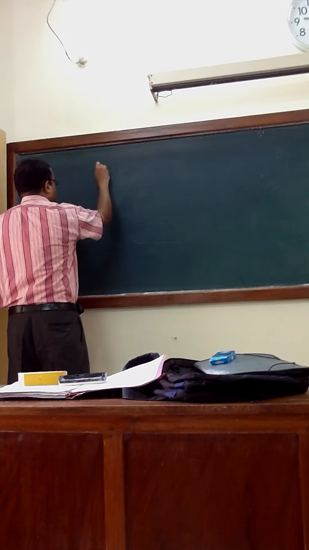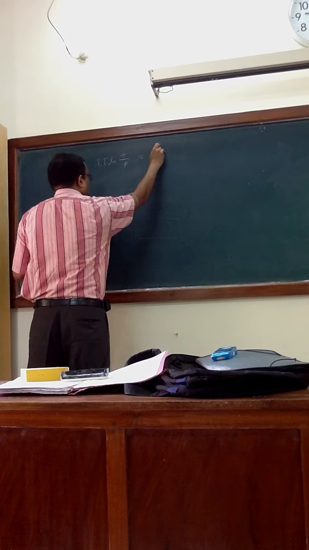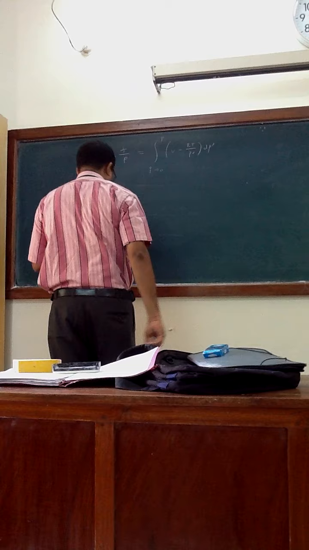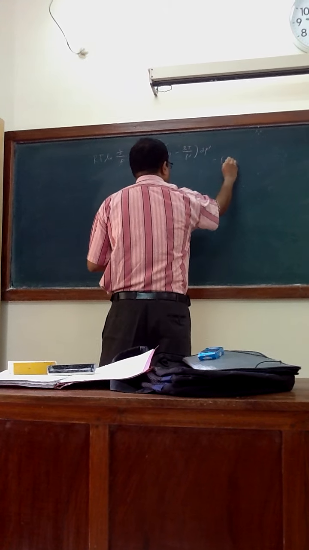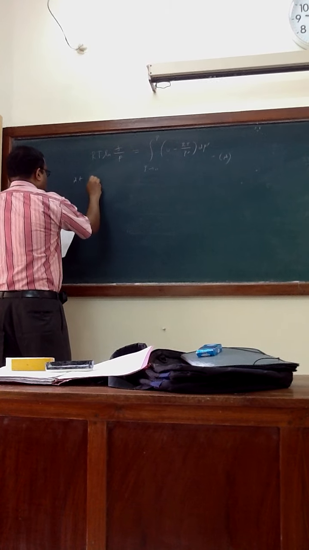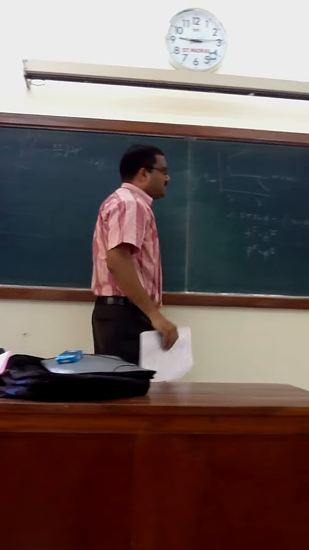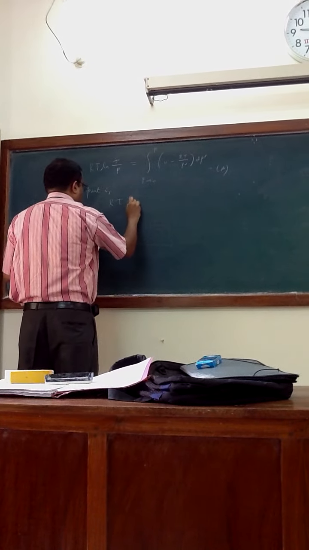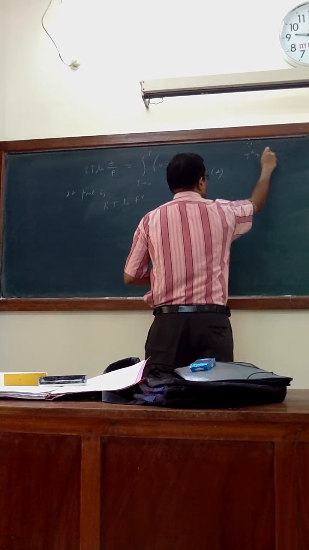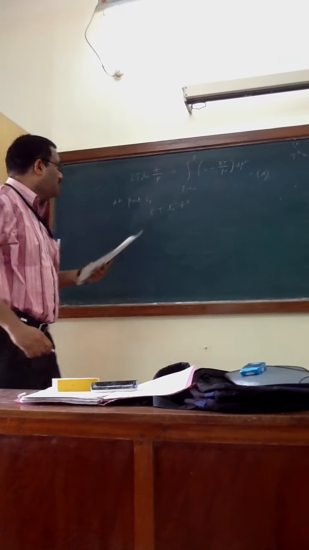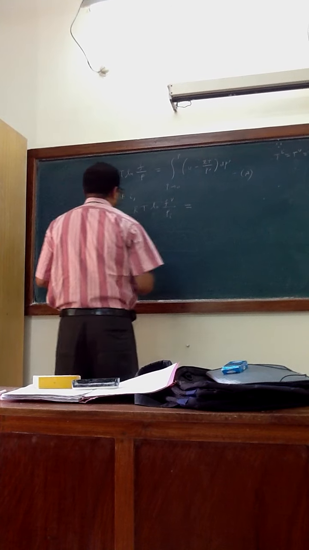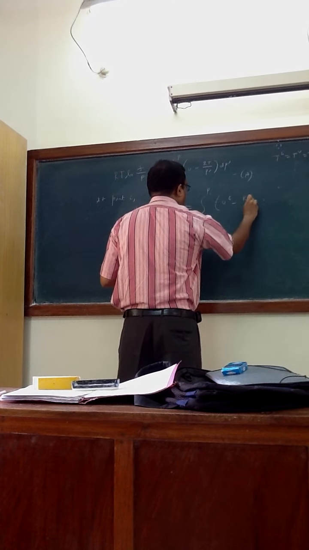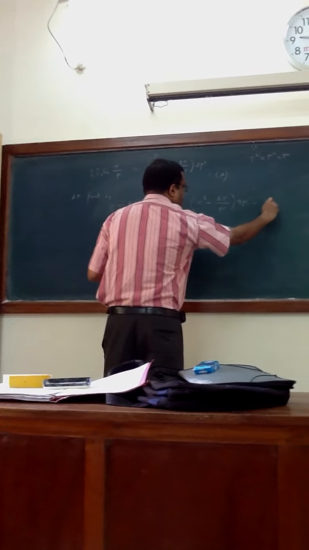Okay, so our basic definition is RT ln f by P, with P going from 0 to P, minus RT by P prime dP prime. Equation number 8. Now at point I, which is the vapor phase, right? Point I is the vapor phase. Okay. So in that case, you can write RT ln f by P at the point I, pressure is PI, P tending to 0 to PI, Vg minus RT by P prime dP prime, equation number 9, right?